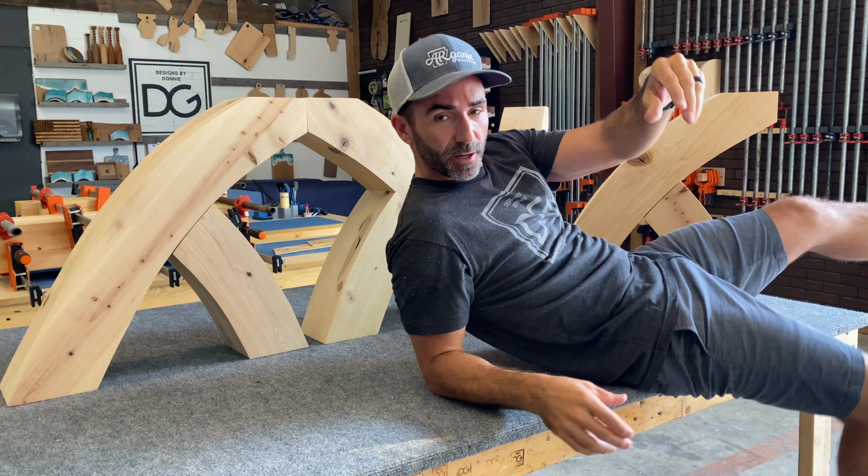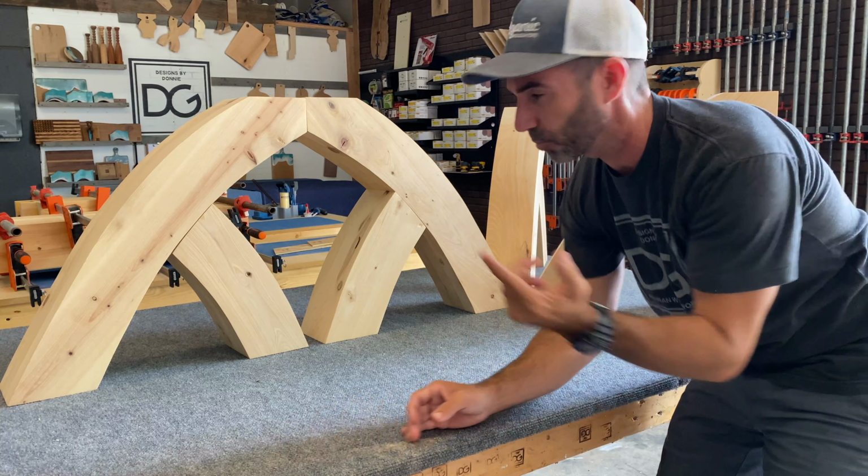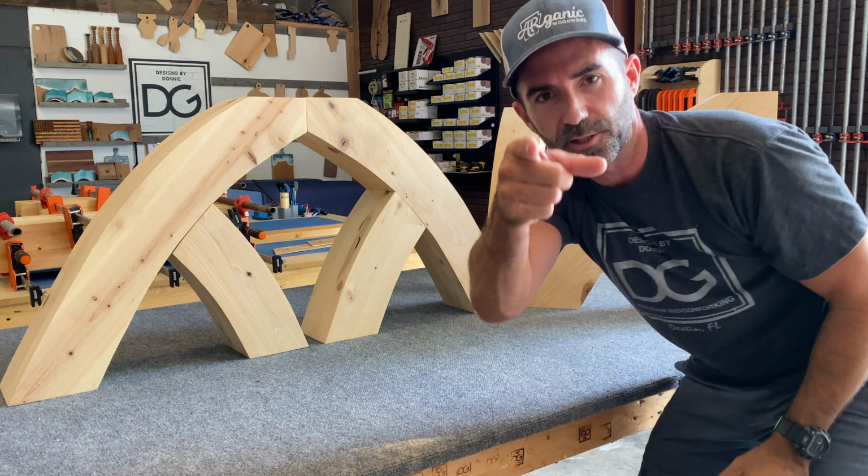Oh, I didn't see you guys sitting there. Okay, you ready to see how I made this sweep and beam table? It's part 2. Let's go.